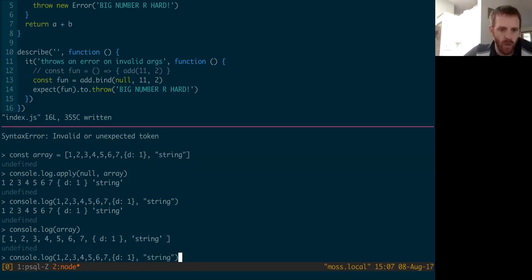In the other case with apply, it's just printing out as if I called it this way, a bunch of different things, one after the other. It's not printing an array. It's a subtle difference. Does that make sense? Very much like call, you just pass an array of parameters instead of the parameters individually.